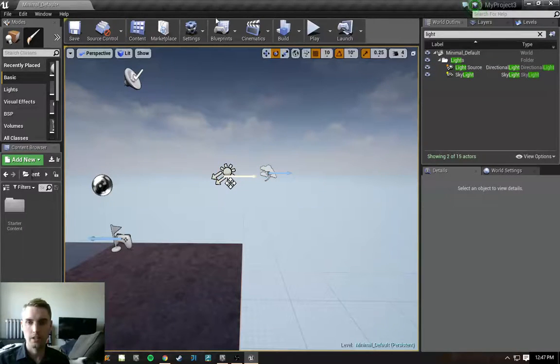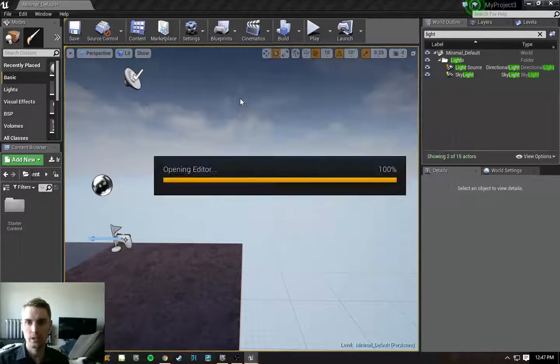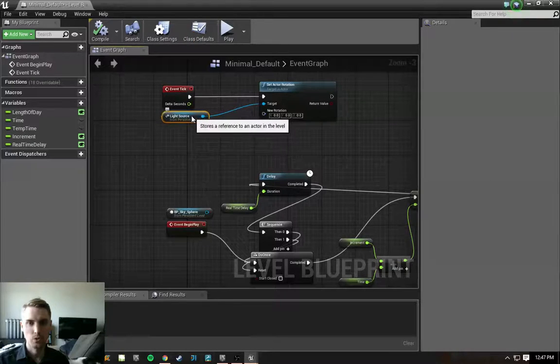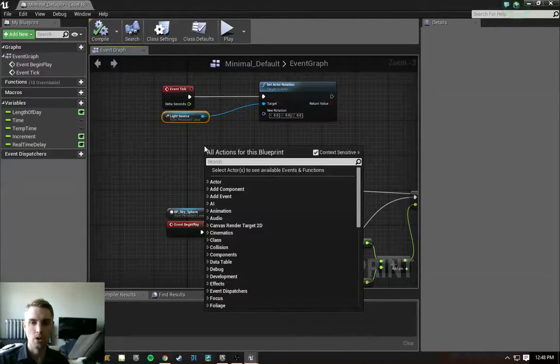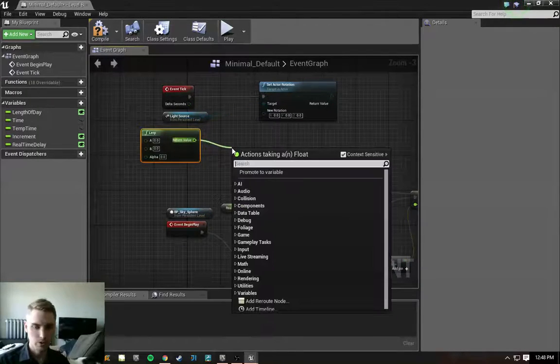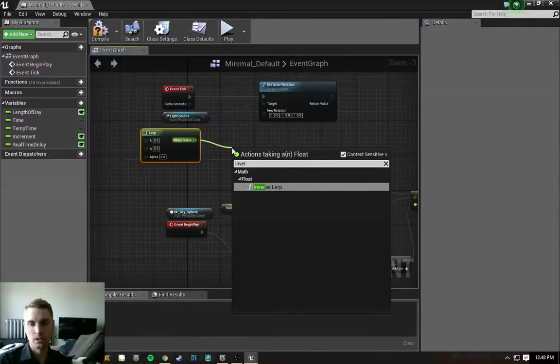So let's go ahead and jump back into the level blueprint, and let's try this. We know that the day is going to be 2,440 minutes long, and we know that needs to translate to numbers between 0 and 360. So what we're going to do is we're going to lerp, and then we are going to inverse lerp.